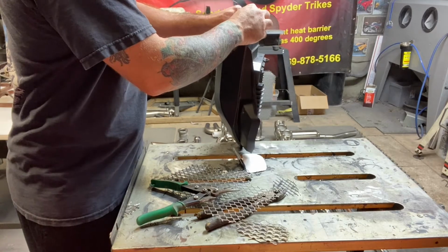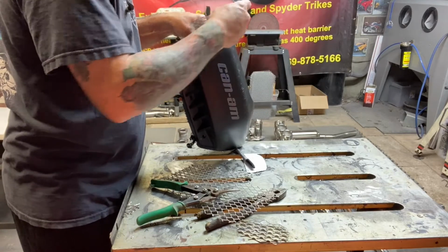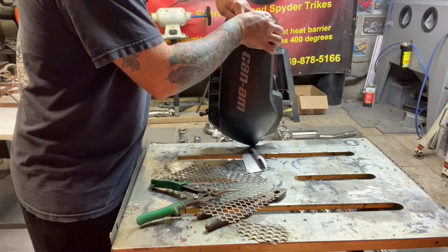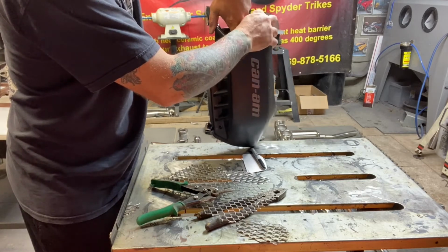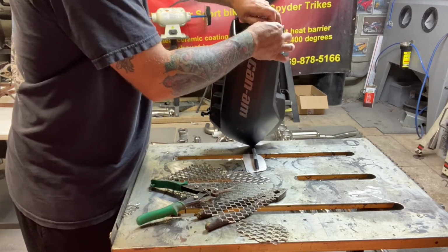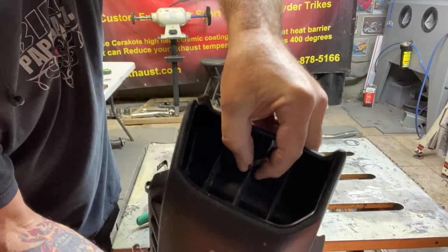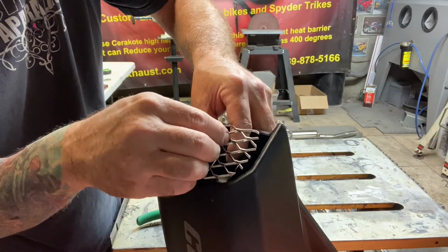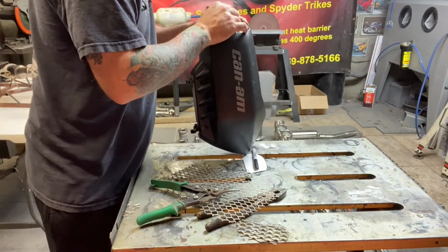creased, kind of bent. And then when you go to drop it down in here, you're already loose there. So you're going to put the zip tie in, pull it back up. You're going to get a hold of it with my fat fingers. There we go. All right, once you get this thing up, you're holding it through like that. You just drop that grill guard right down through there like so, and grab both ends of it and let it settle. Let it settle down into the location.